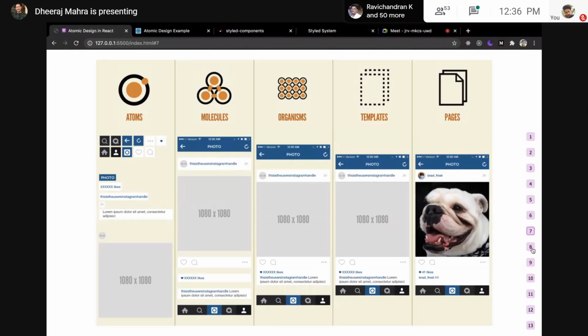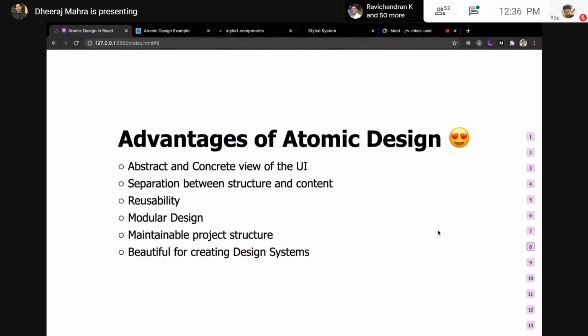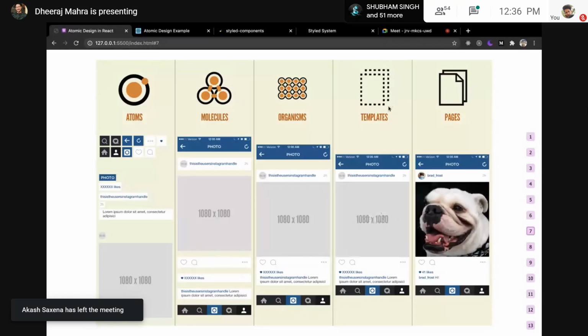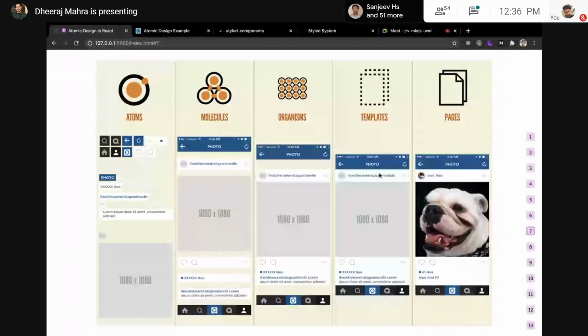So the first advantage was this abstract and concrete view. Then the second one is separation between structure and content. Till level 4, we have our mock-up or prototype ready. The final step is we have our content placed somewhere and we just import it into our templates, and we are done.